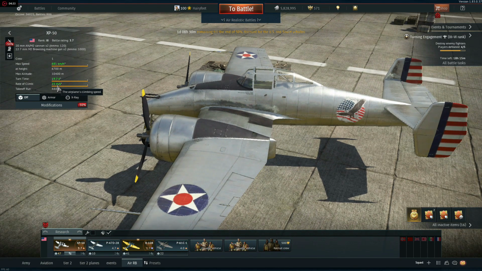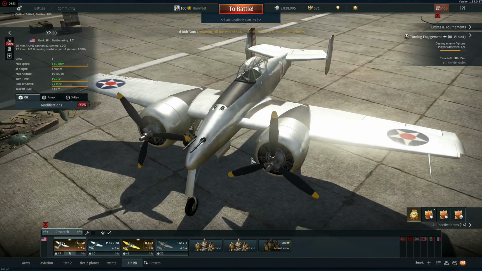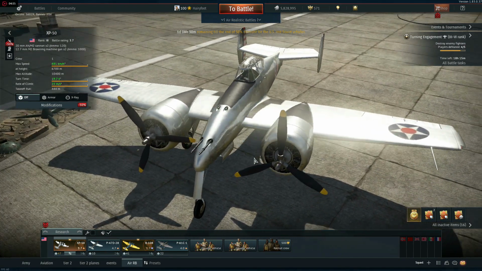And his climb rate, the engines just start cooking. No WEP. And even at 100%, your engines will just melt. You have to keep it at like 92, 93%, which makes the climb rate just drop hard. So, yeah, this one right here used to be good. Not anymore. I would definitely put this one as a pass.